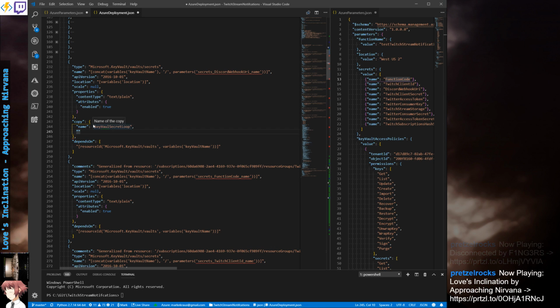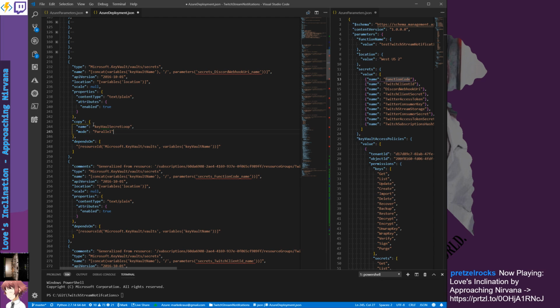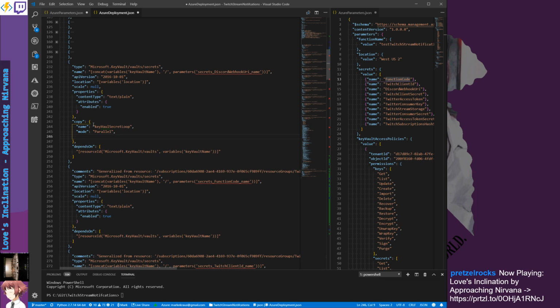It needs a name, a mode, which is serial or parallel, I believe. Yeah. So I'm going to do parallel because they don't have to run one after another. It's fine for all of them to deploy at once. But if I did serial, they would deploy one after another. And then a count.